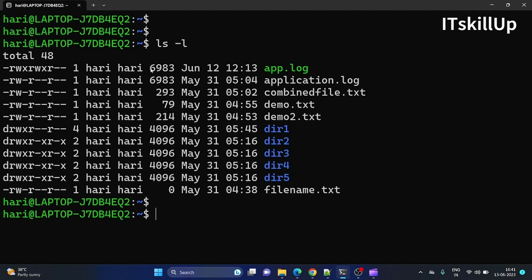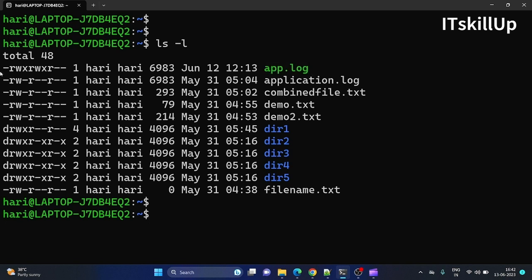The fifth one tells about the size of a file or directory. The sixth one tells us the last modification time or date. The last column tells us the file name or directory name.